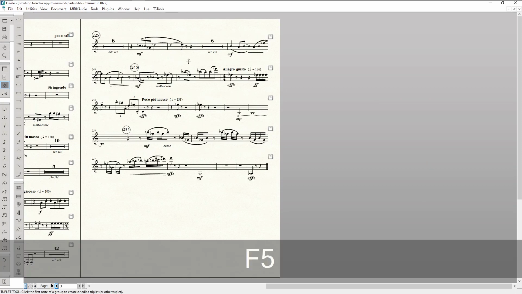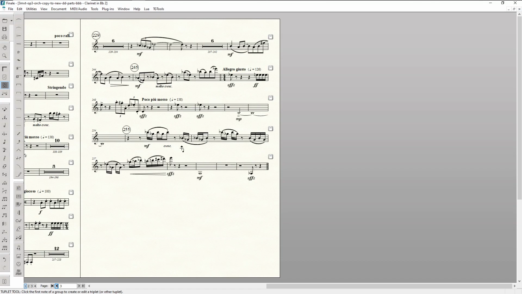Right, let's see how this looks. Right, so it's okay the way it is. It's fine, doesn't really need any changes. This is okay.